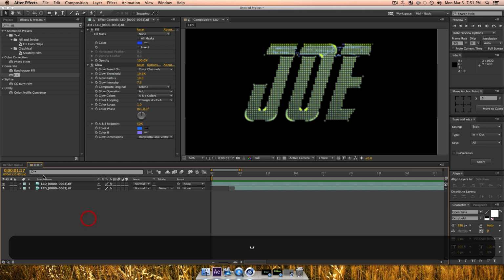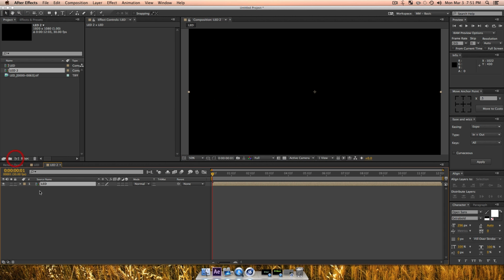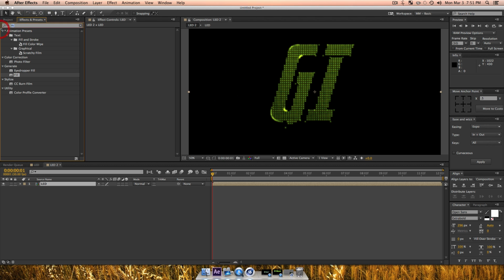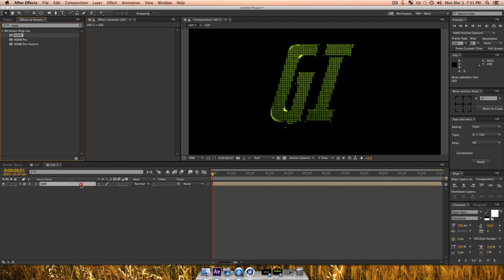So now if I want to, what I can do is drop this composition into another composition, go to my effects and presets, and if you do have this, use it. If you don't have it, I'm sorry, but you can do it another way. I'm going to use this Real Smart Motion Blur, or you can just use the stock motion blur, and just turn my blur amount up.